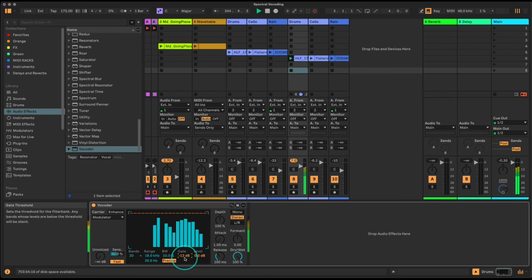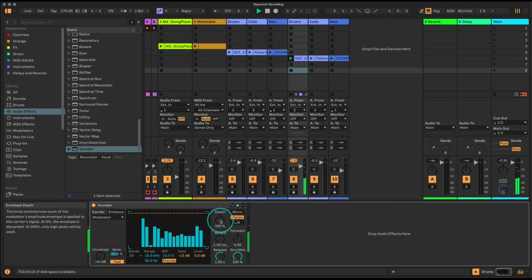Now the depth here is controlling the depth of the modulating signal, the amplitude of the modulating signals on the output of the modulated carrier signals. So set to 100%, it's sort of giving a reasonably straight, reasonably dry, reasonably clean replica of the volumes. If I bring this all the way down, we can hear that that's not the case, or we can enhance that.